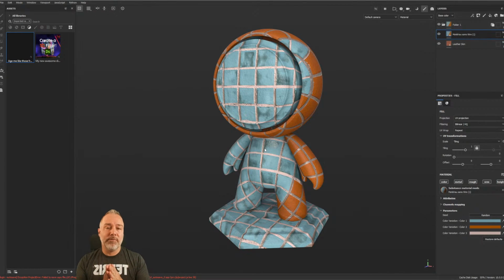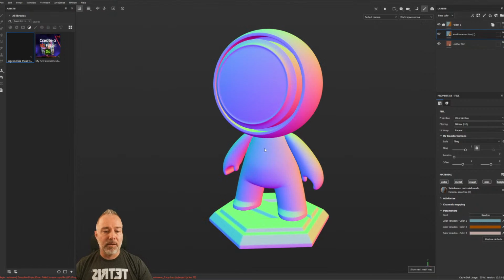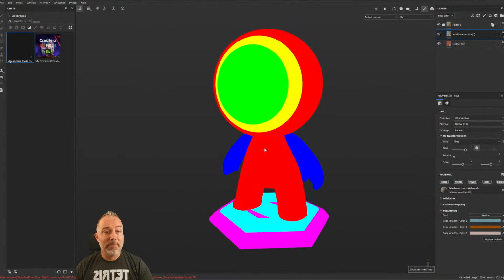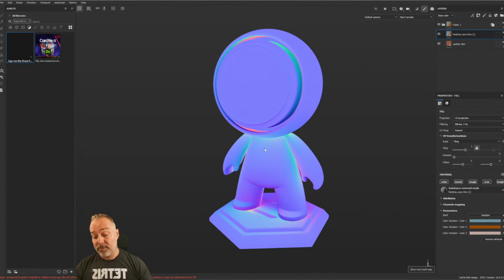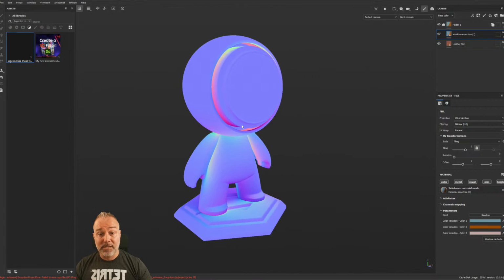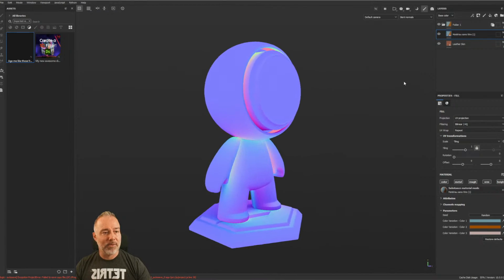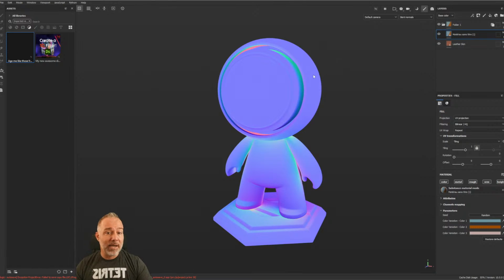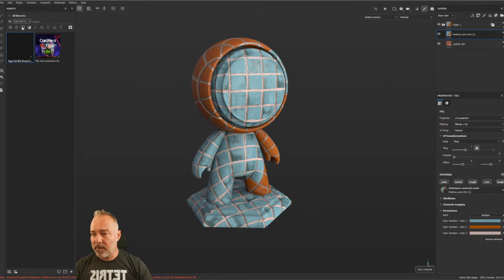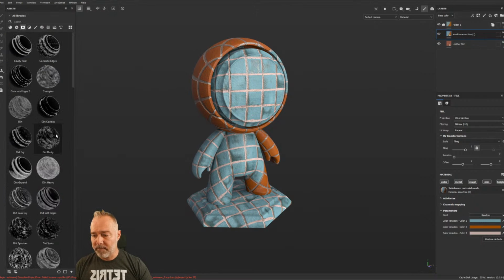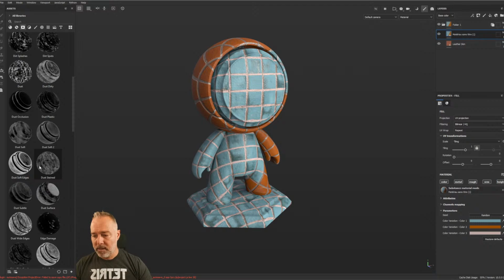So, as you know, we found a way, which is to bake the maps. We have different maps, which are the world space normal map, the ID map, the ambient occlusion, curvature, etc. And what you have to think about these maps is that they are used by a filter, for example, or a mask to generate the effect. For example, if I take, once again, we are going to go to the smart mask here, and I put a mask like, let's take this one, and I drag and drop it in my material.